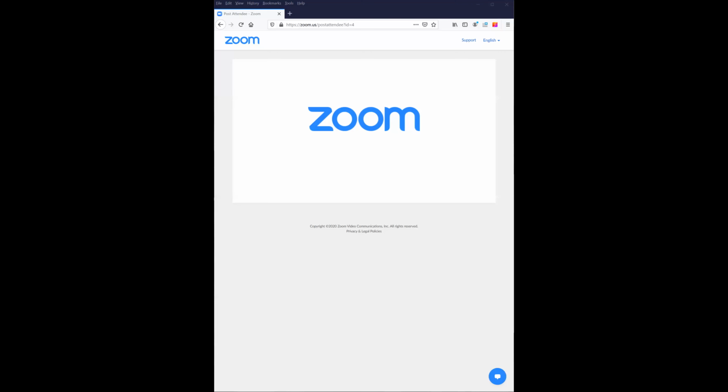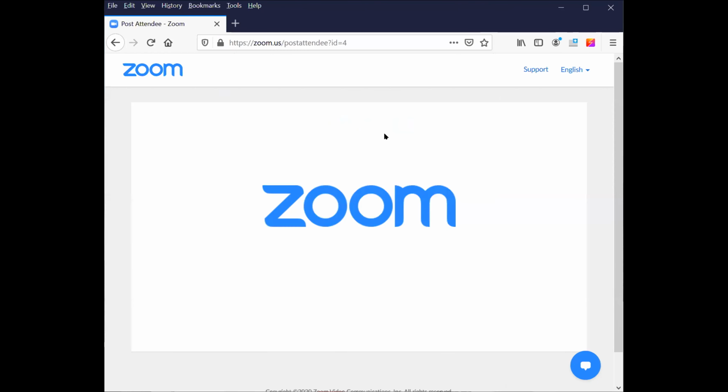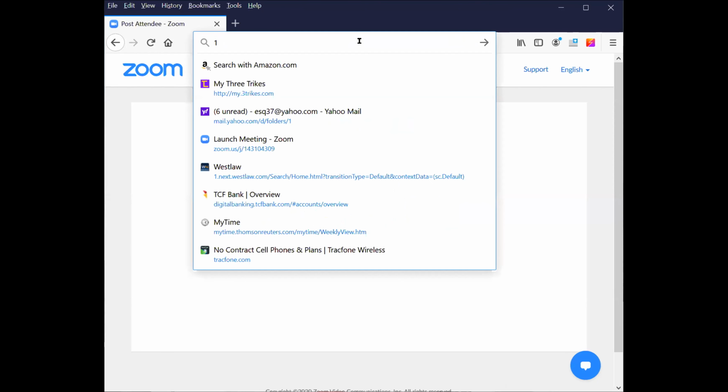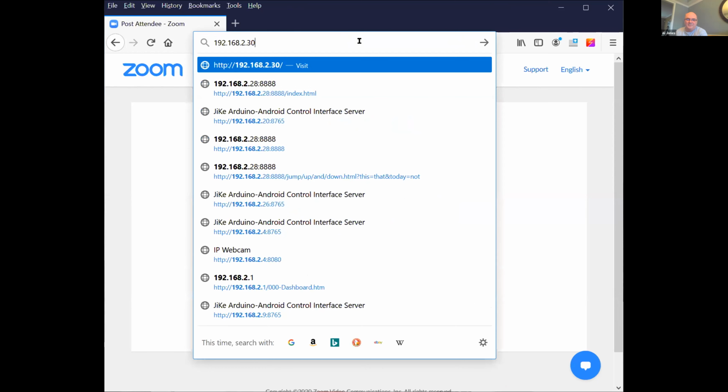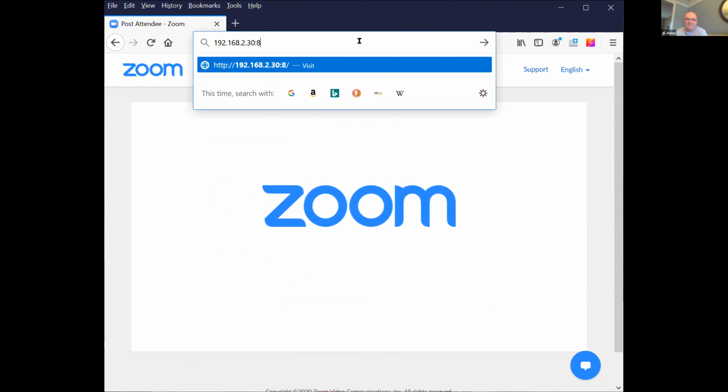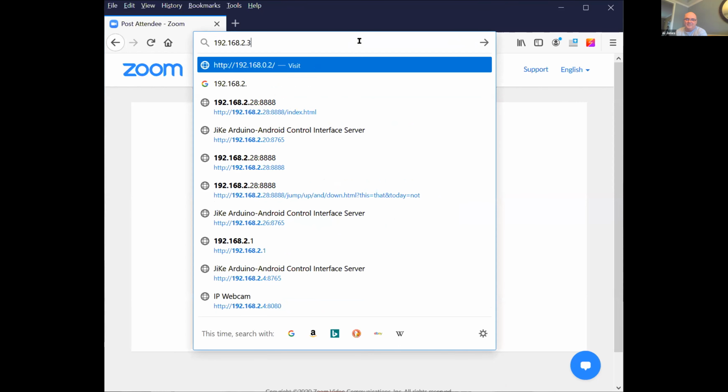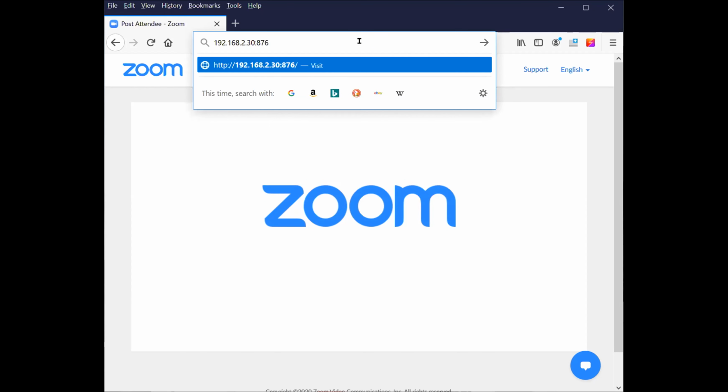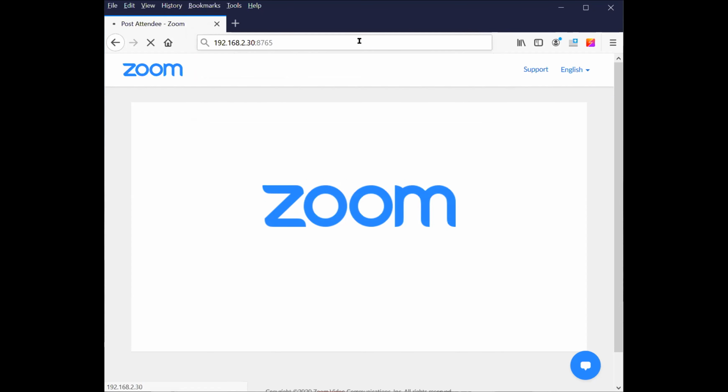All right. And so I type in the address on the local Wi-Fi, which seems to change every time I do this. And this one uses the port 8765. The other one uses a different port. So much for ad hoc demos.